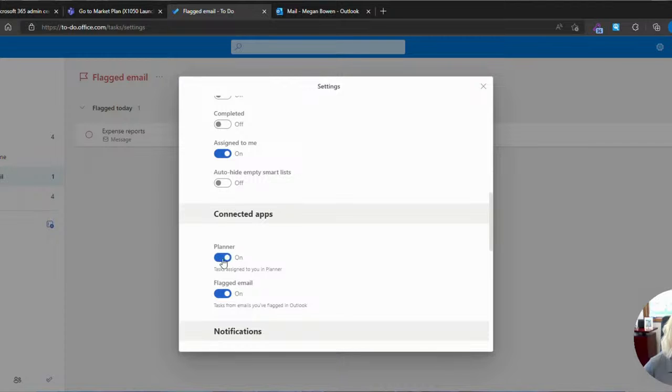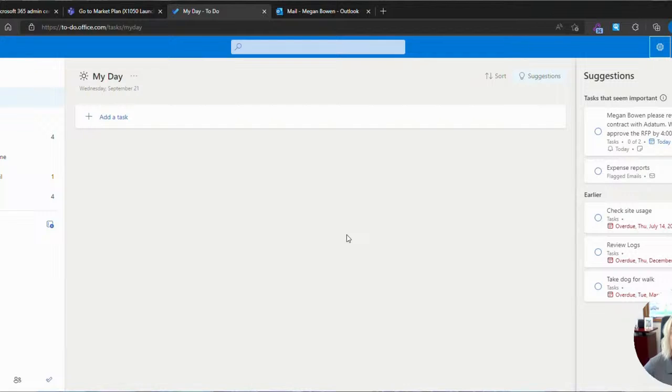I believe Planner is turned on by default. And then flagged emails, that is typically off. You'll want to turn that on. It takes a little bit for that to register across all of the applications. So you might do it at the end of the day, and then the next day when you come in, it should be all synced together.